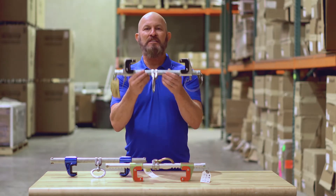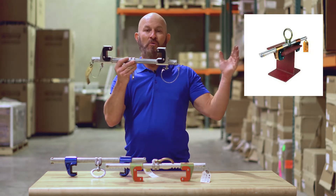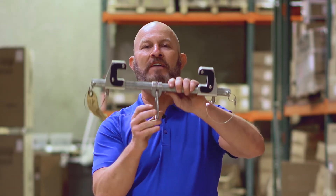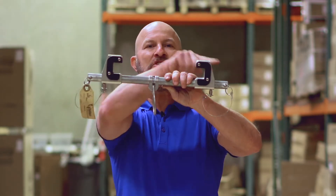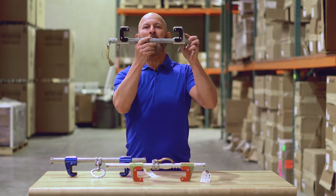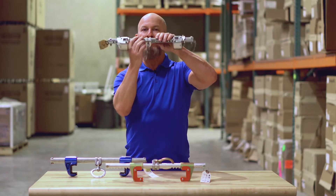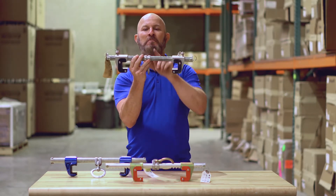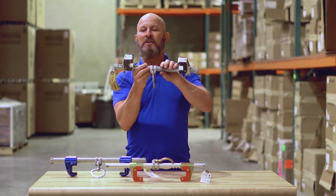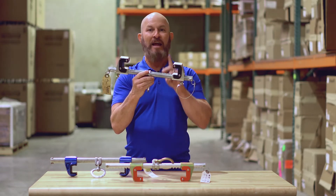What does that look like? This is typically a beam glider. When you have an I-beam, this would grab along the bottom flange. You would have to know the width of the flange so that you could pick the right unit. This particular one has a fixed D-ring in the middle and then each side would adjust. I like this style. If this was on the bottom of the beam and I was pulling it from below, it would travel nice and easy without chatter. The same would go for if I connected to the top flange, because the anchor point is in the middle and when you pull on it, it will be nice and smooth. This particular unit also has mylar sleeves that make it move along the metal really smoothly.